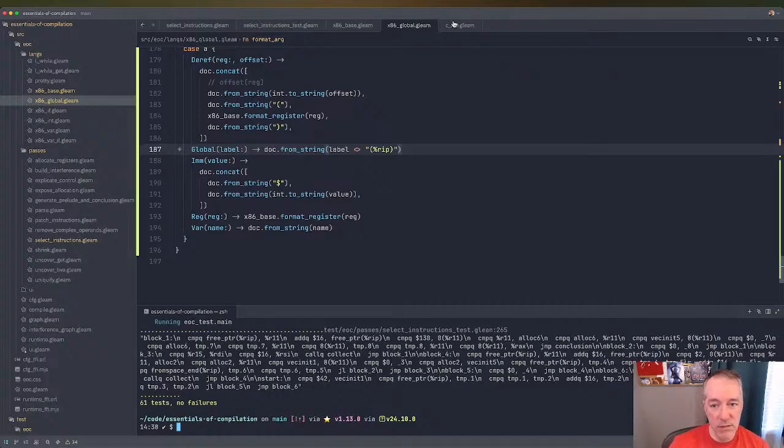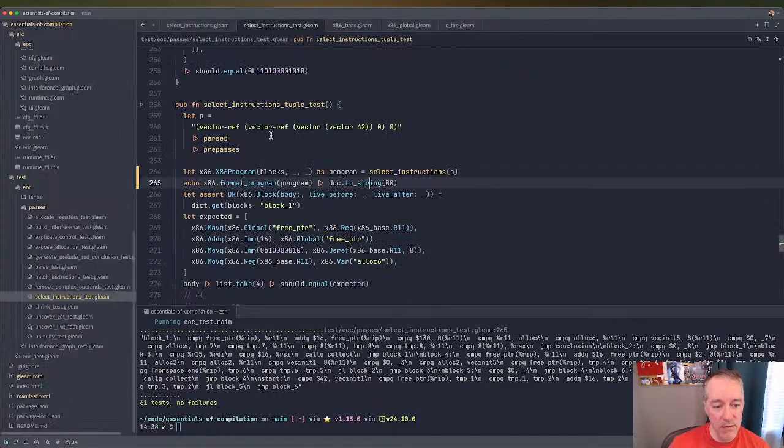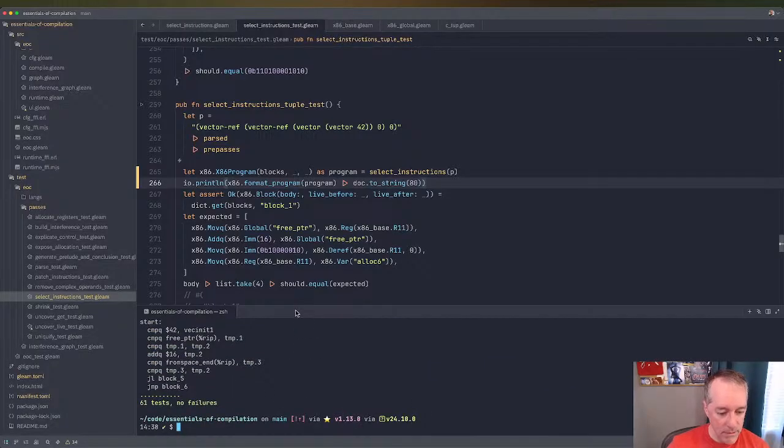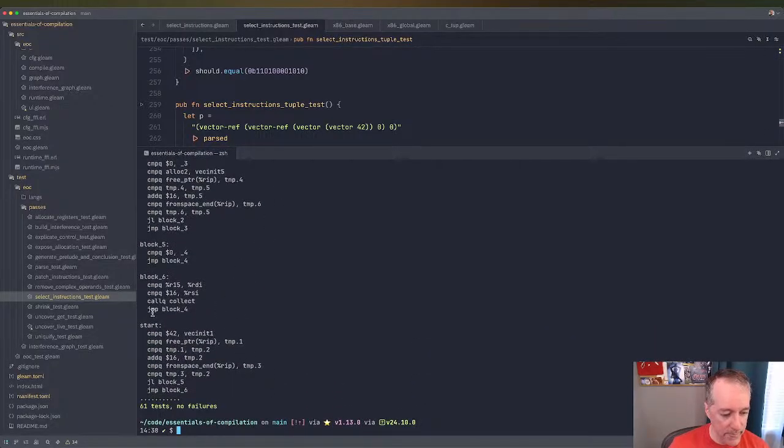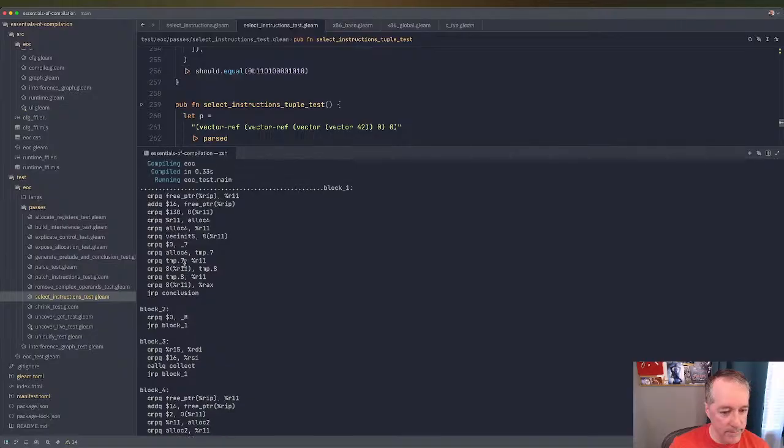All right, so we need to make sure that echo is sort of like an inspect. So let's do print line instead. And then this is our program.